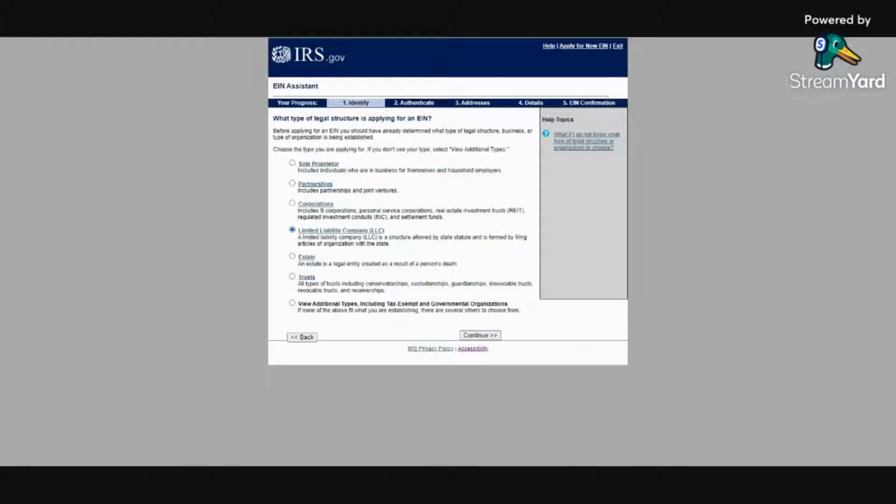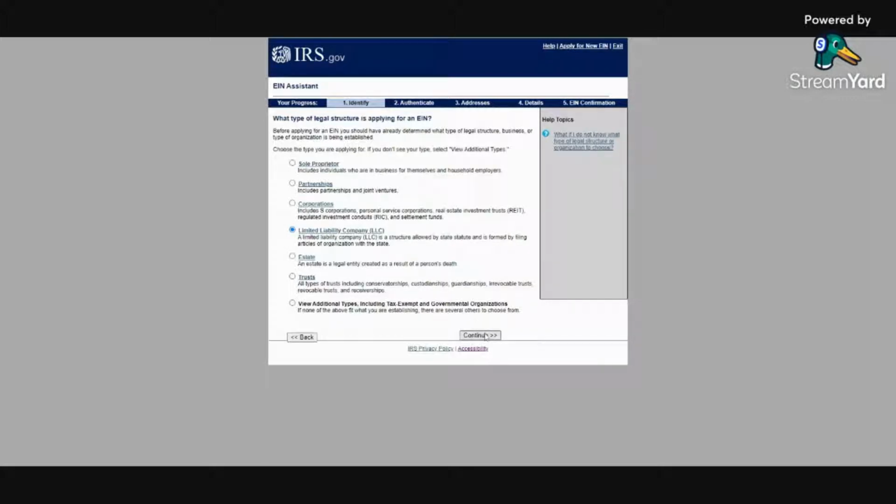Personally, I love LLCs. A straight LLC is still going to be taxed at the same level as a sole proprietor, which is about 15.3%. You do have an option to pick an election of either being an S Corp or a C Corp. And I'll make videos later on the differences between a C Corp and an S Corp and an LLC and a sole proprietor. But for this video, we're just going to dive into the LLC.